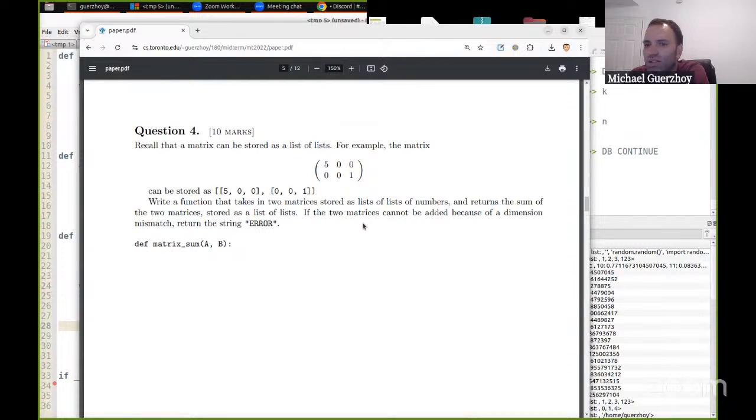And what we want is to return the sum of the matrices stored as a list of lists. Okay.